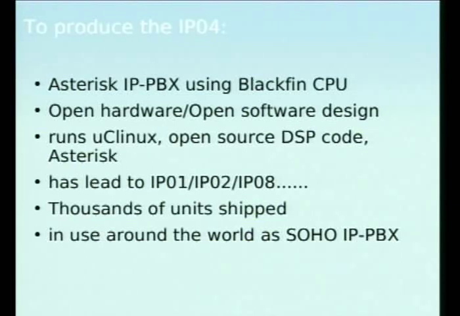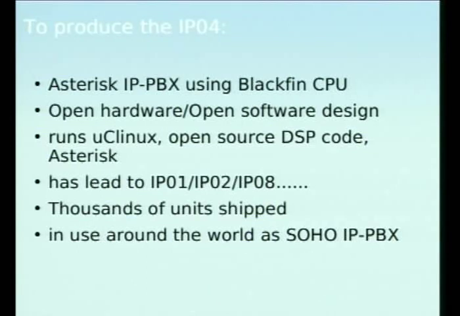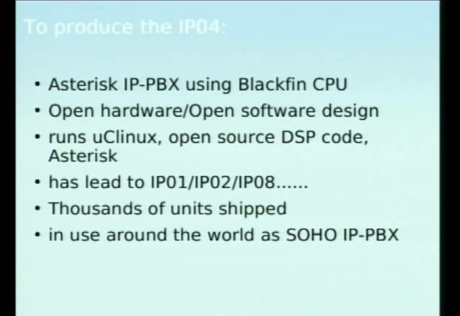David's IPO4 is an Asterisk IP PBX using a Blackfin DSP CPU. It runs uClinux and has a completely open hardware and software design — you can get the schematics and build your own, get the software, hack it, and put your own firmware on it. As part of this project, David also produced open source echo cancelling software that was committed to the kernel a couple of revisions ago and moved out of the staging directory in the last release. This kind of echo cancelling software takes hundreds of man-years to develop, and the companies that own the IP don't let it out at all. David published his design on his blog, got people to download the software and send back samples of how his algorithm behaved, and through this open source iterative process produced high quality echo cancelling software now available in the kernel.